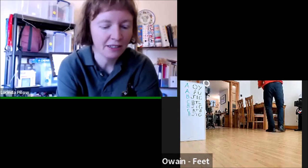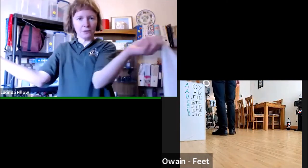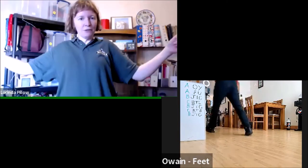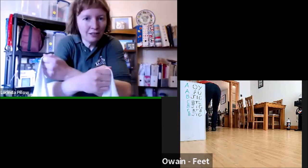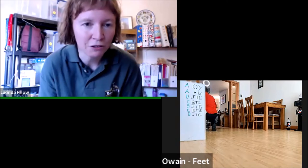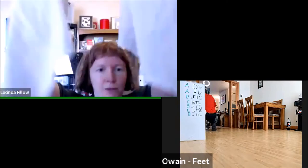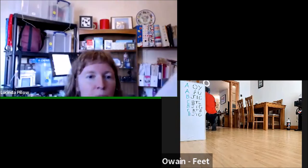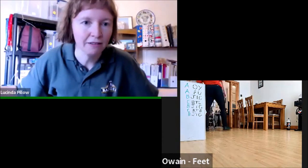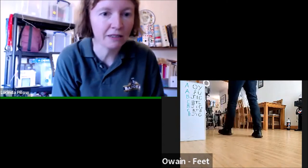I'm still interested in the arm. There's a bit where you're just about to do the balancing one, that you sort of go in and out. So you're doing this, and then before you go there, you do a cross arms thing, which is quite effective. I wasn't sure when to do it. Can you show that again, Lucinda? When you're going between the up and down and the balancing arms, you do a cross body thing to get to the balancing thing, which looked good, but I wasn't sure where to do it.